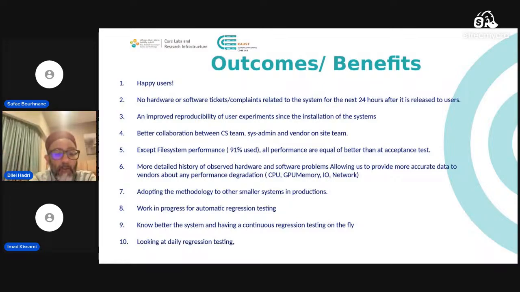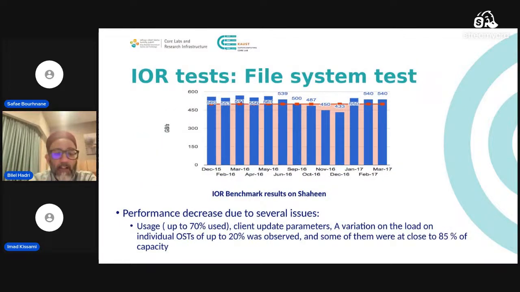And here, this is what we do, daily testing. Here I give some examples from over 10 years ago, where we were testing the IOR. IOR tests the file system in terms of read and write. So we had the performance, the red dot, this is agreed, over 500 gigabytes per second, that we had on a machine, Shaheen 2. You see in December we had 560, 553, we are quite happy. But then what happened? In September, it started to be low. Oh, 487. Is it critical? Probably not. So you have to find what the balance is, so you can call for an issue with the vendor.